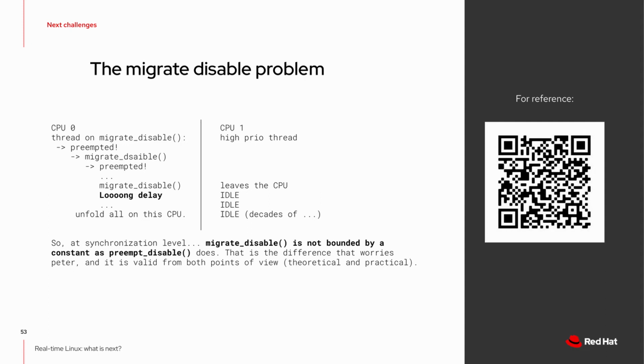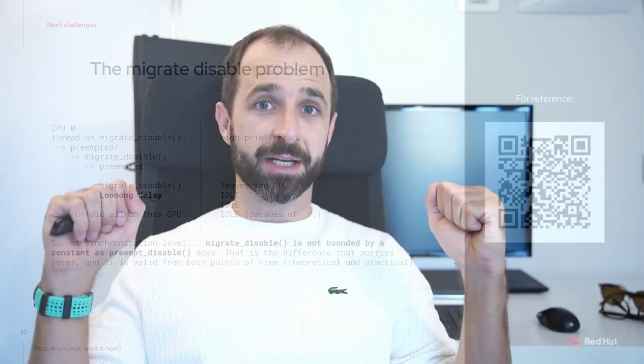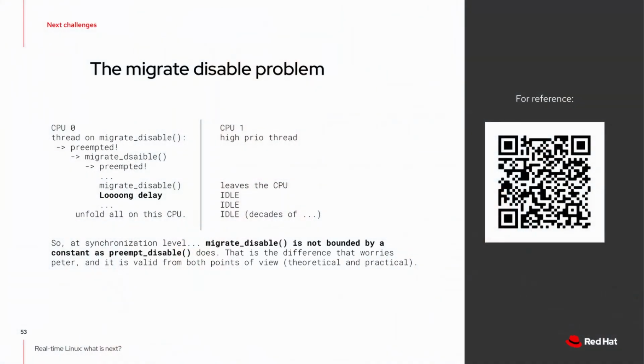For example, imagine a system with two CPUs, and the CPU 0 and CPU 1 are busy running the two highest priority threads. Then the thread in the CPU 0 goes there and disables the migration. Then another thread arrives and it's scheduled in the CPU 0 because it's now the highest priority thread on that CPU. And then right after that, the CPU 1 goes idle. And in the current algorithm, the thread that is preempted on CPU 0 would be pulled to the CPU 1, right, to keep the work conservation, but it cannot be pulled because of the migrate disable. And that's a problem. That creates idle time in the CPU 1, right?